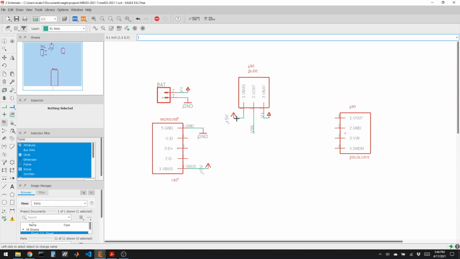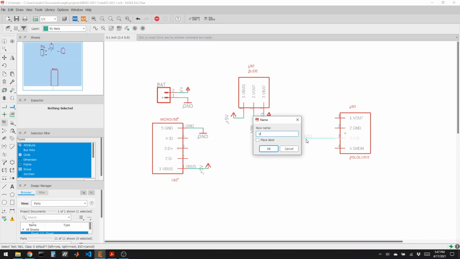So just like we have a 5-volt tag and a ground tag and a V plus tag, we now have a tag called V in. So anywhere else I want either 5 volts or 6 volts to appear, I can make a net like I'll do here and give it a label. And then change that label's name to V in.